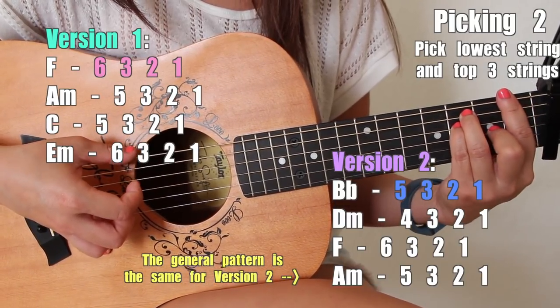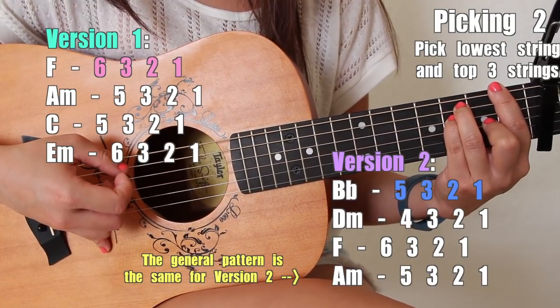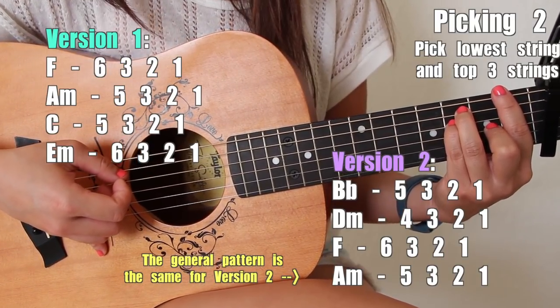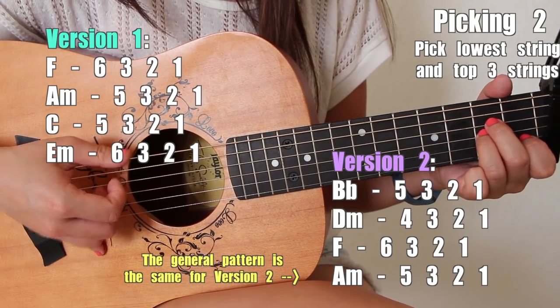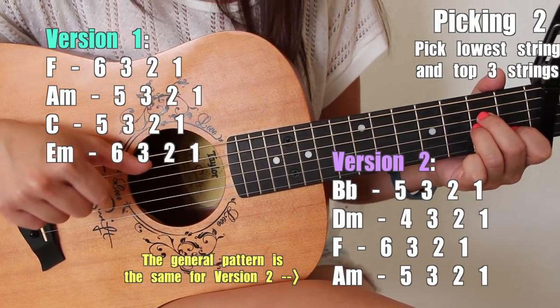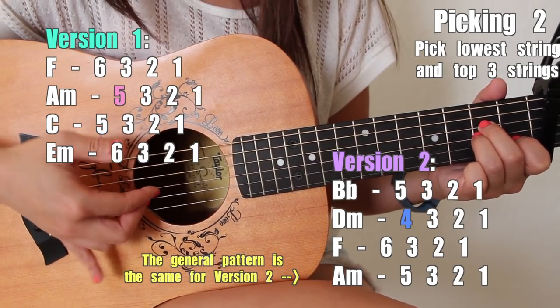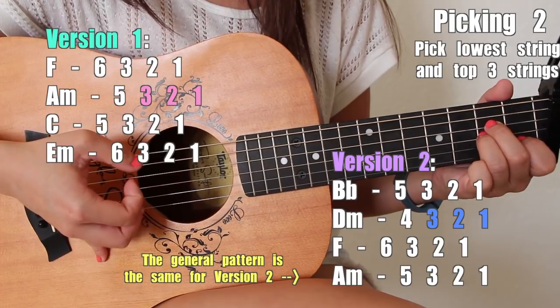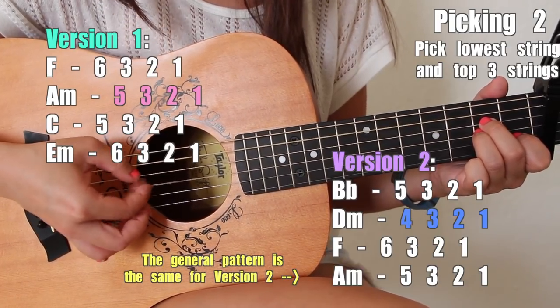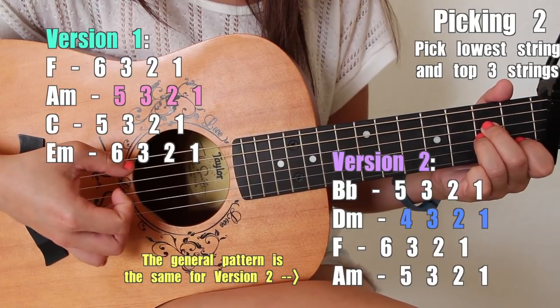Sorry, I'm not barring it correctly. 6, 3, 2, 1. So similarly, when you move to A minor, you're going to be picking your bottom string with your thumb, which in this case would be the fifth string, but these three fingers will stay the same on the top three strings. 3, 2, 1. So this would be 5, 3, 2, 1.